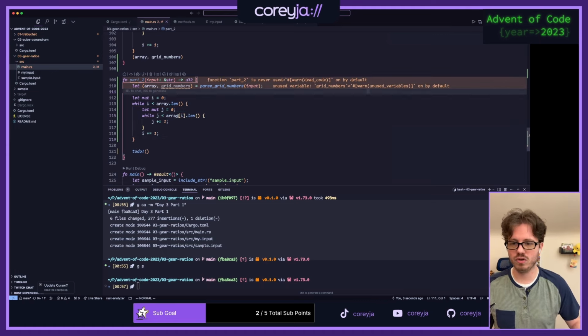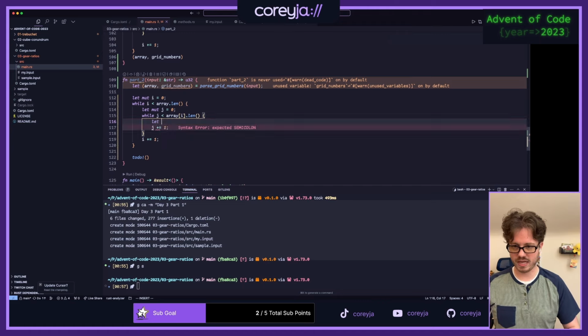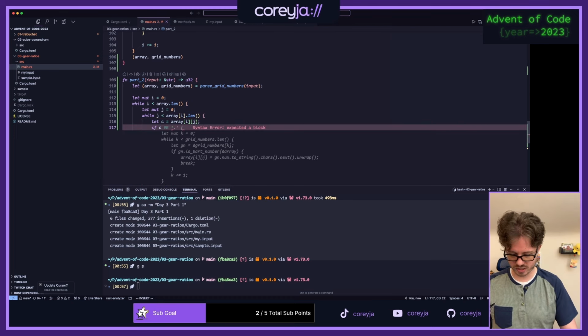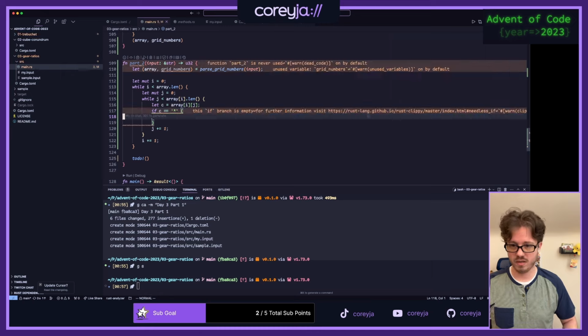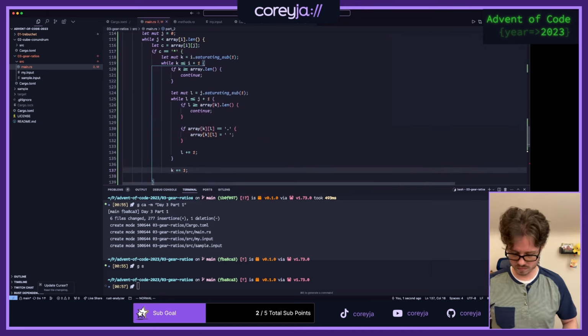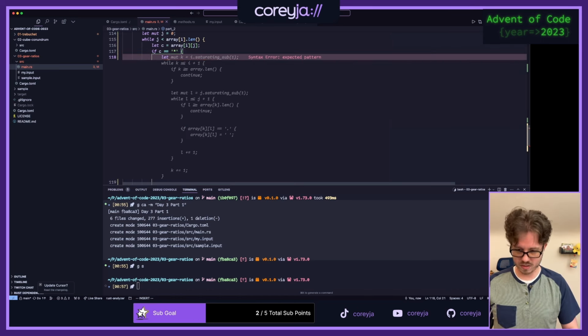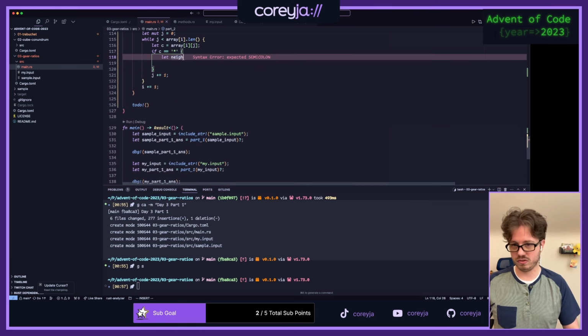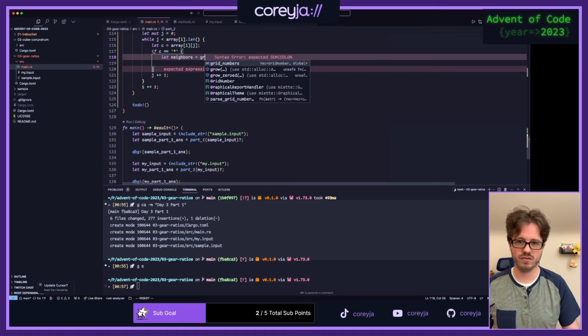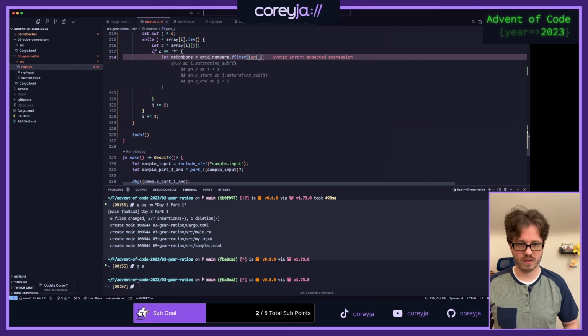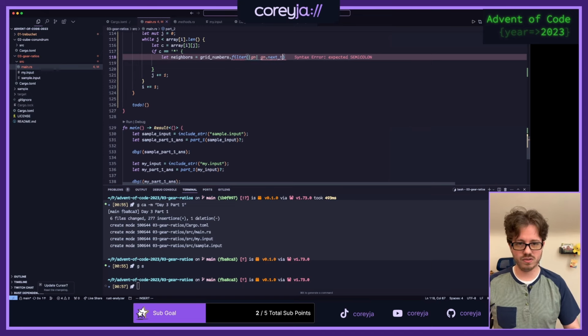Cool. Okay, so now we're looping through this, and I want to do let C equals the character here. If C equals an asterisk, now we want to do something. So let's do let neighbors, I think that's a fine thing, is grid numbers dot filter for grid number, and then grid number dot is next to, and then we pass it our i comma j.